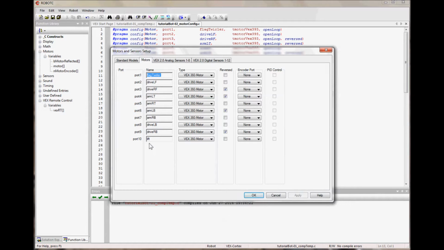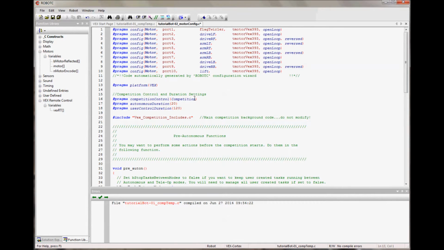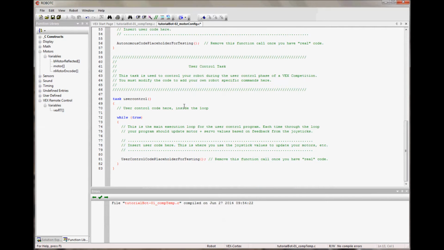So I've studied my robot, I've imagined this clockwise rotation and how it's oriented on the robot, and I've checked the motors that need to be reversed. So now we're going to look down in our driver control area, and we know we need to give it instructions here. Our instructions are going to be sending information from the controller to the motors. So I know I need to do that. I've already opened some areas over in here.